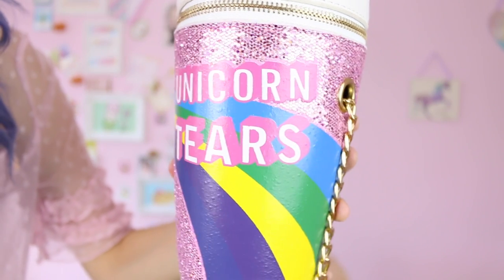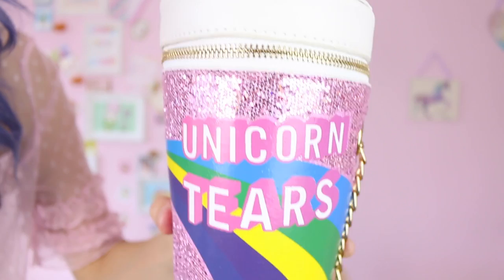I'm gonna start with my newest addition. This is one of my favorite bags — it looks like a soft drink, it even has a straw. And it says 'unicorn tears', so basically you're drinking unicorn tears. I think this design is by Skinny Dip, I'm not sure, but I got this one on eBay and chances are it's a fake one because it was quite cheap.